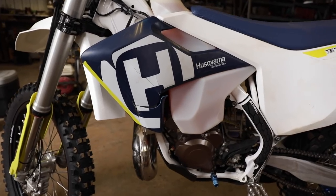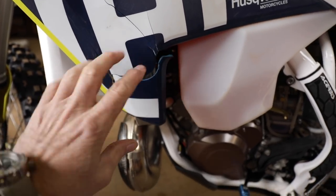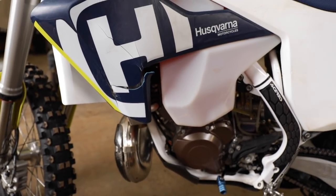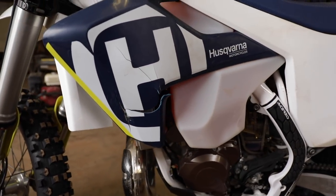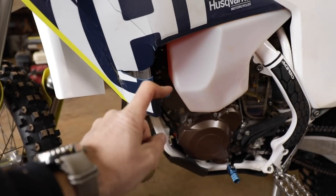The same day that Jack went down, I went down pretty hard too and cracked my plastic on there. Thankfully, I had those nice radiator guards, or it crashed so hard that I think it would have bent the radiator. So could have been that. Had I not put the guards on there, the plastic would have survived.